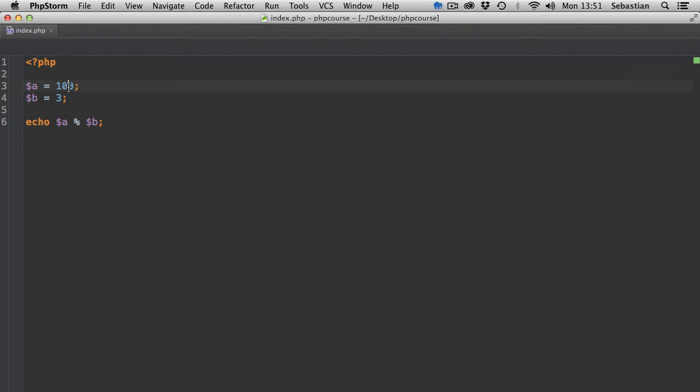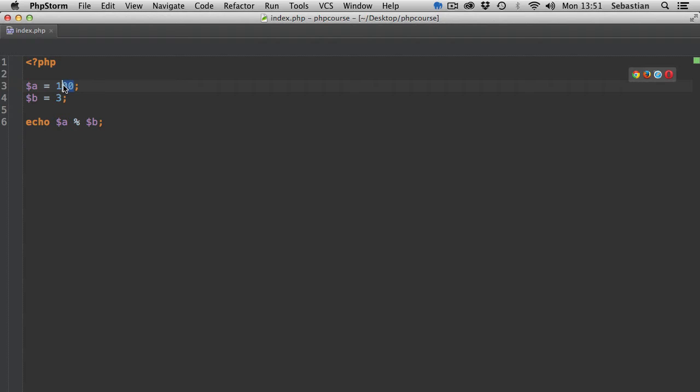How many times can 3 be found inside of the 100? 33, so 3 times 33 is 99, so the remainder of the 100 will be just 1. If we save it and preview it in a browser, refresh the page, and there we go. Fair enough, we have just 1.